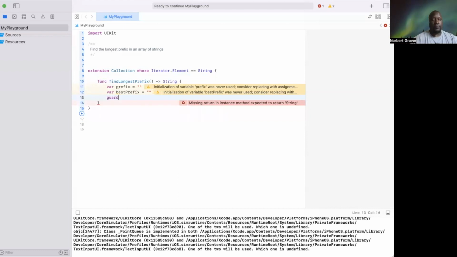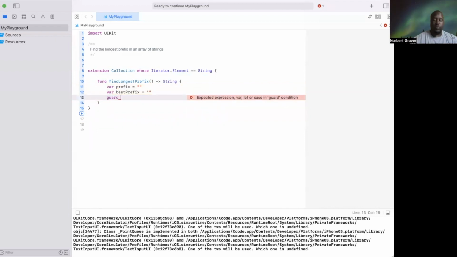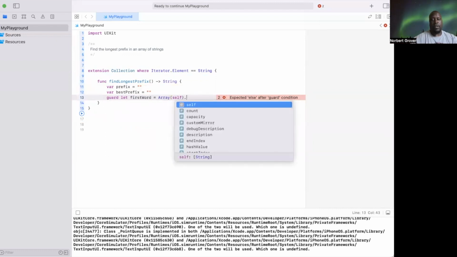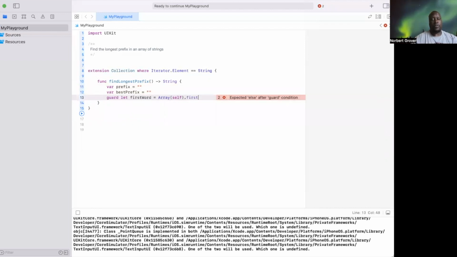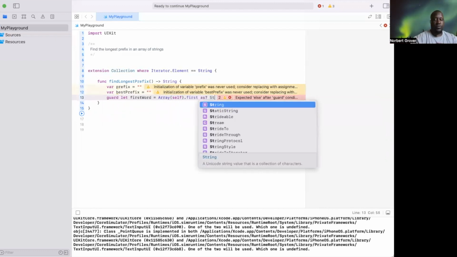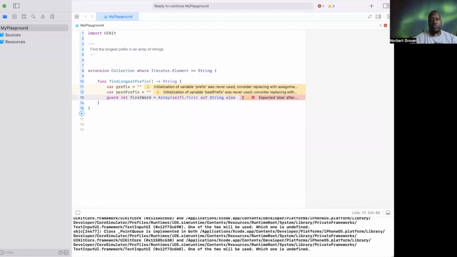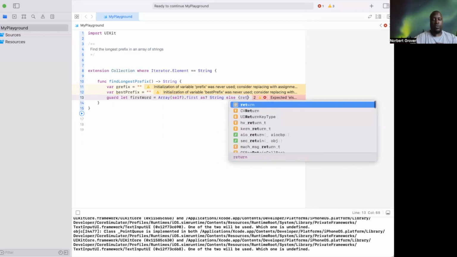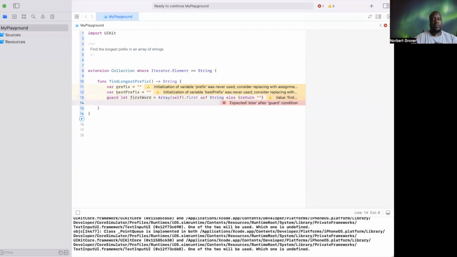So I'm going to say guard. I'm just going to pick a string, the first element in the array: let firstWord equal self.first, which is the first property of an array, as String, else return an empty string.